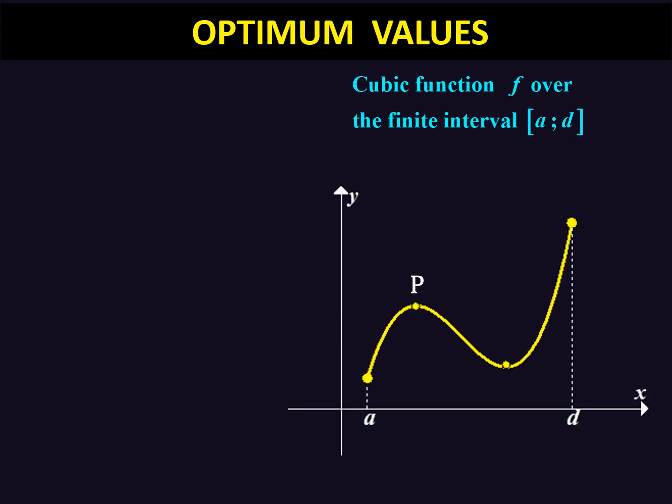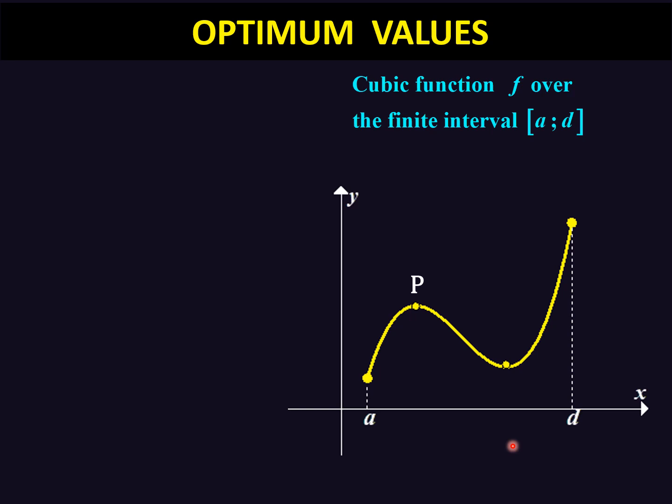Let's just get a little bit of an overview of what we've done previously. If we look at a cubic function, f, but here we want to look at a cubic function with a finite interval from a to t. We don't have an arrow to indicate that it starts at negative infinity or an arrow to indicate it continues to positive infinity. We have a situation, it has some restrictions, there's some constraints involved here.